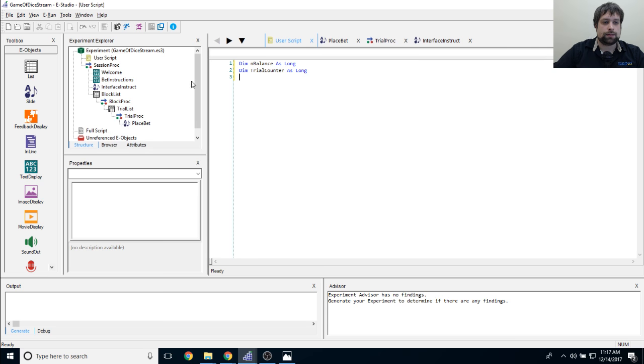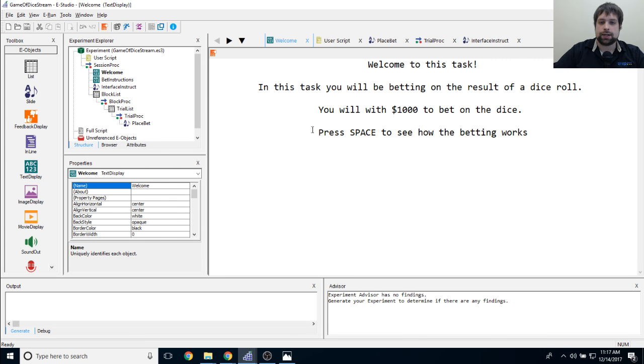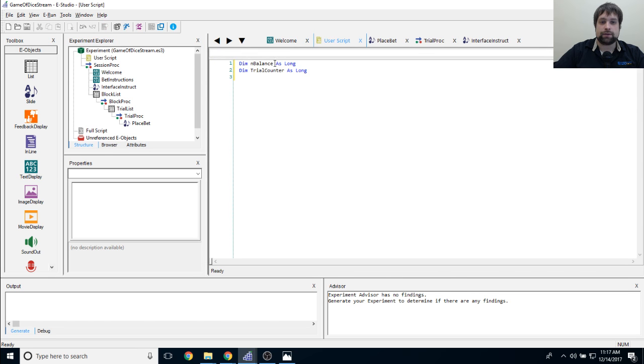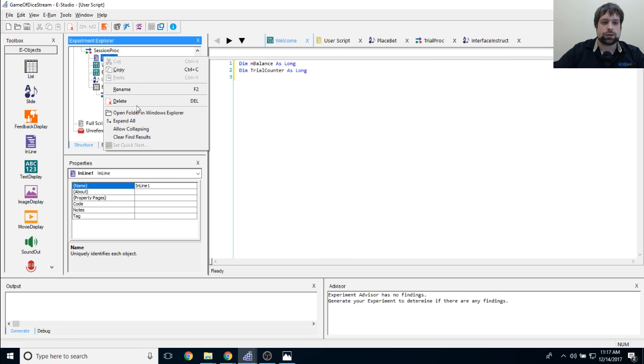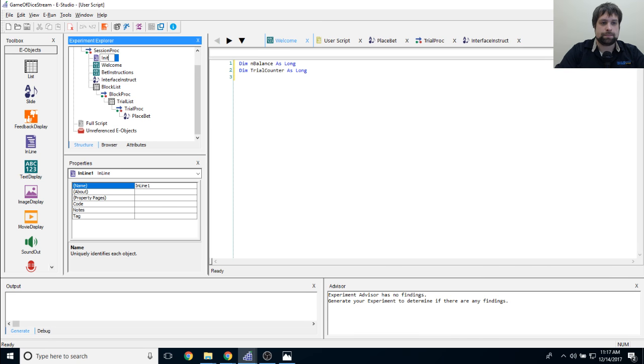Now, as I mentioned in the welcome screen here, it says my beginning balance is going to be $1,000. So now that I have a variable that's going to track my balance, I want to define that $1,000 and essentially give participants that $1,000 at the beginning of the task. So I'm going to add an inline object to the very beginning here, and this one is just going to be called init.